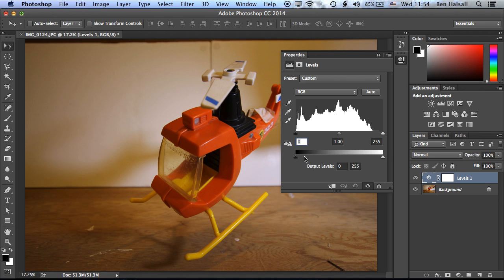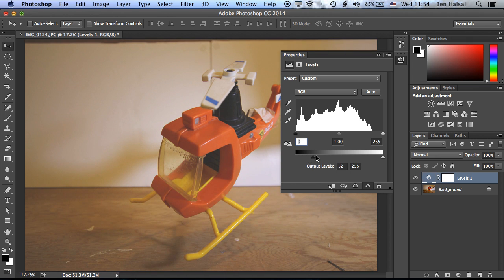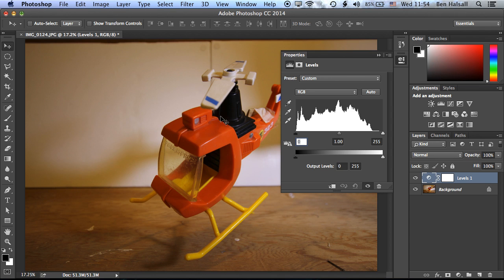The slider down here at the bottom changes the range of the output level. So if you don't want any black in your image, we can drag this to the right, and our black point is now at gray, so it's washing out the image. You may have seen some web pages where they have a background image with this kind of washed-out look so that they can place text over the top of it without it contrasting against some black, for example, in the middle here.